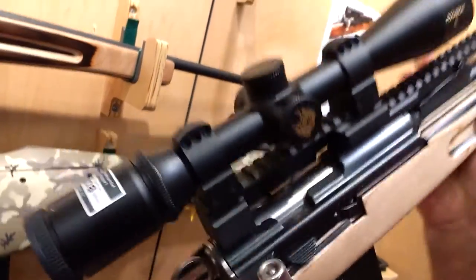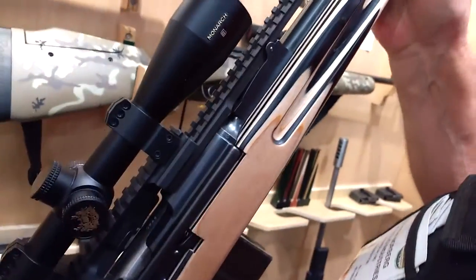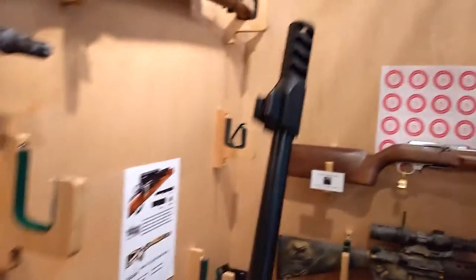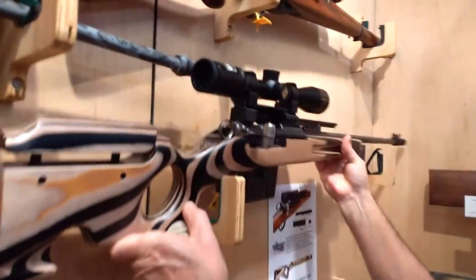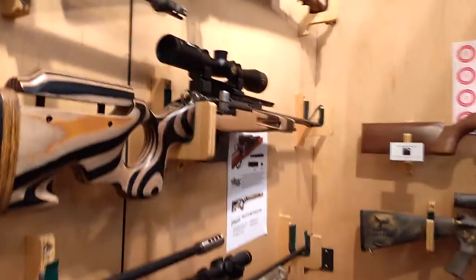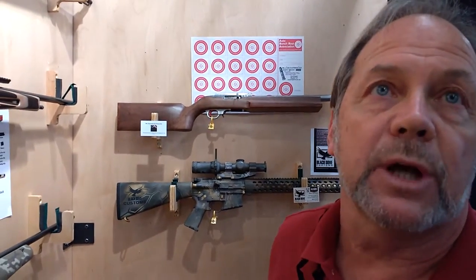I'm also prototyping a 10-round box magazine. If you'll notice, I'm using the VersaPod system along with my new muzzle brake that actually pins on. The K31 is nice to begin with, and that has completely taken it to the next level. I call it my max pack, because it brings it up to the ultimate optimum. I've had so many customers request different things, peep sights, that type of stuff. So why not do the whole thing in one shot?